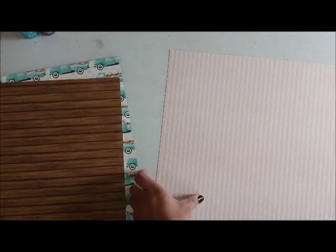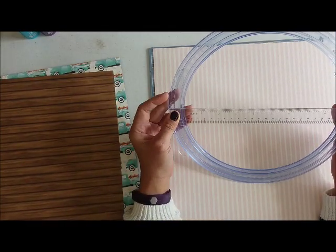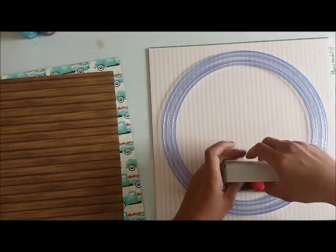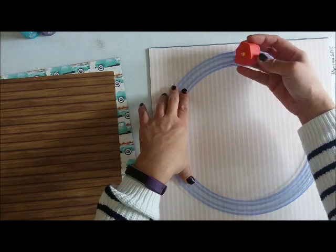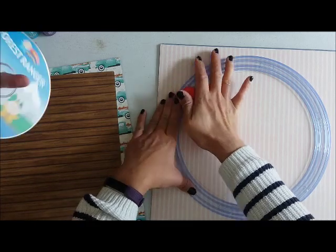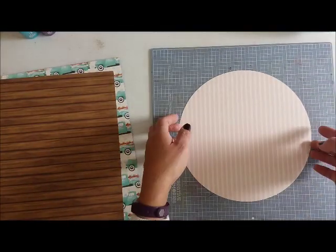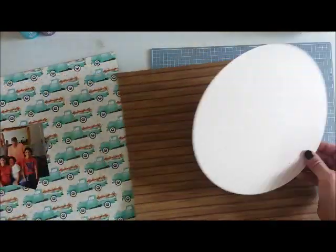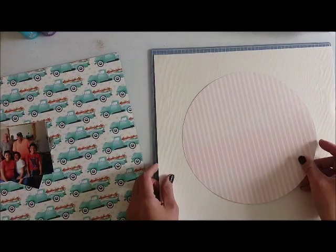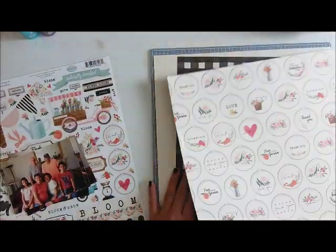I had a little bit of a hard time with this one because it had a big circle — like a 10-inch circle — and then a few little pieces and two strips. The big circle was the hardest part because I have four three-by-five or three-and-a-half-by-five-and-a-half photos, and it's hard to have a circle where you're going to end up covering most of it with photos.